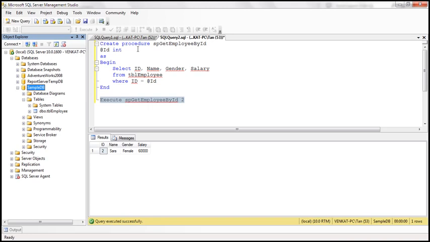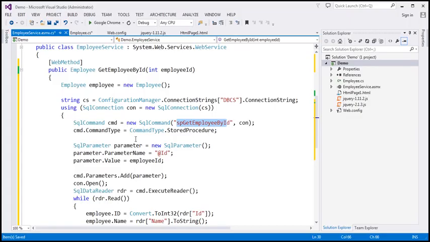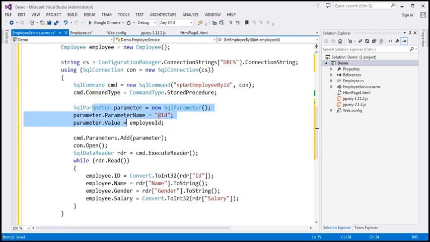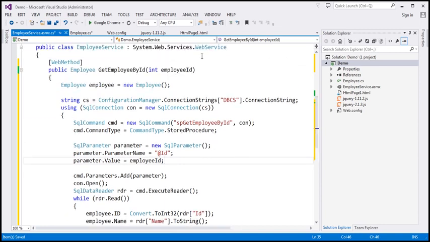And if you notice, the stored procedure has got a parameter, which means we have to supply a value for that parameter. So the next step here, since it is a stored procedure, we are telling that to the command object using the CommandType property. And then we are creating the SqlParameter object. The value for this parameter is coming from this parameter, which is coming into this method. And then we are associating the parameter object with the command object, opening the connection, executing the command.